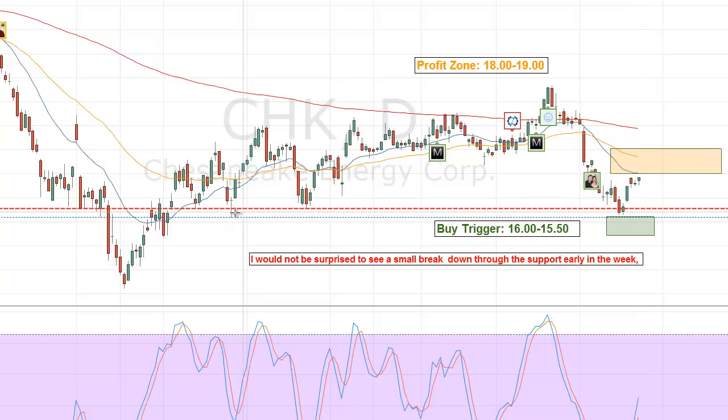Just as a review, a trend line break or support line break does not mean that the stock has now collapsed and should be shorted. Sometimes quite the opposite. It's the weak hands being shaken out. And usually, as long as the indicators are lined up and you understand why you're getting into it, typically that's a good area to get into. And you can see how that reacted off that. Now we're almost hitting the target on that.